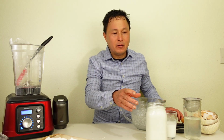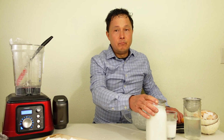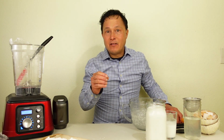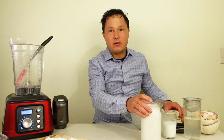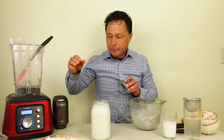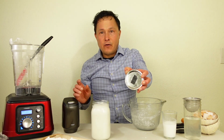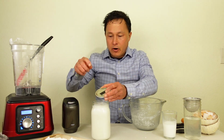Now the last thing I want to show you guys, actually very important, is when you make coconut milk, normally it only lasts a couple days in the fridge because we didn't add preservatives, we didn't add nothing to this. But what we did do is we vacuum blended it so we're not oxidizing the fats so that it won't go rancid as quickly during storage. That being said, you can take storage to the next level when you get the DynaPro, because you have a vacuum pump that now you can convert a mason jar lid with some electrical tape. Link down below to that video where I show that.